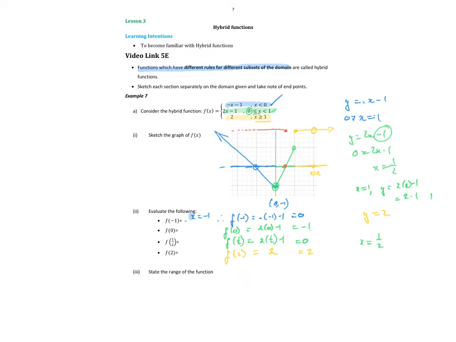Let's have a look now at the range of this particular function. Let's grab a colour I haven't used, say black. What's the lowest value on the function? It's down here. So the range, the lowest value is in fact at -1, and it goes all the way up, doesn't it? Now, even though there's no y value, there are y values over here on the blue graph. So I can get a y value anywhere between -1 and infinity. So there's my range.